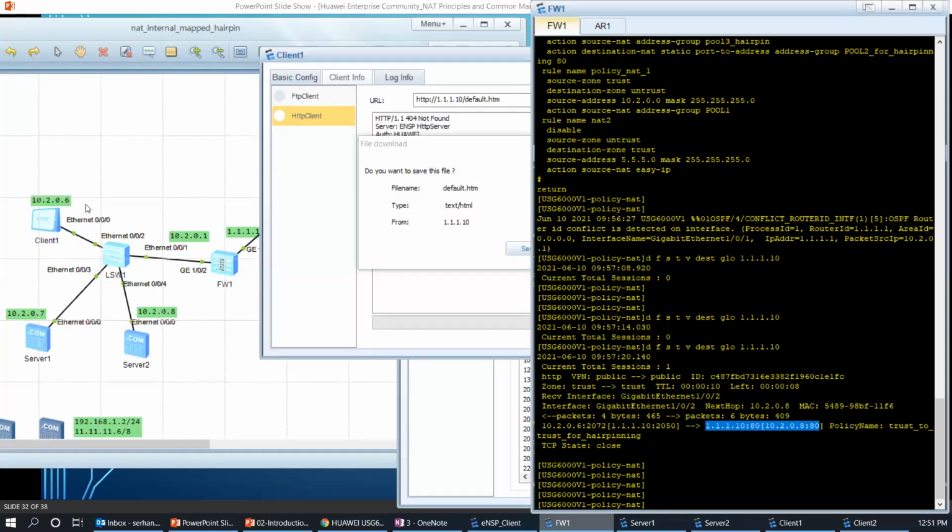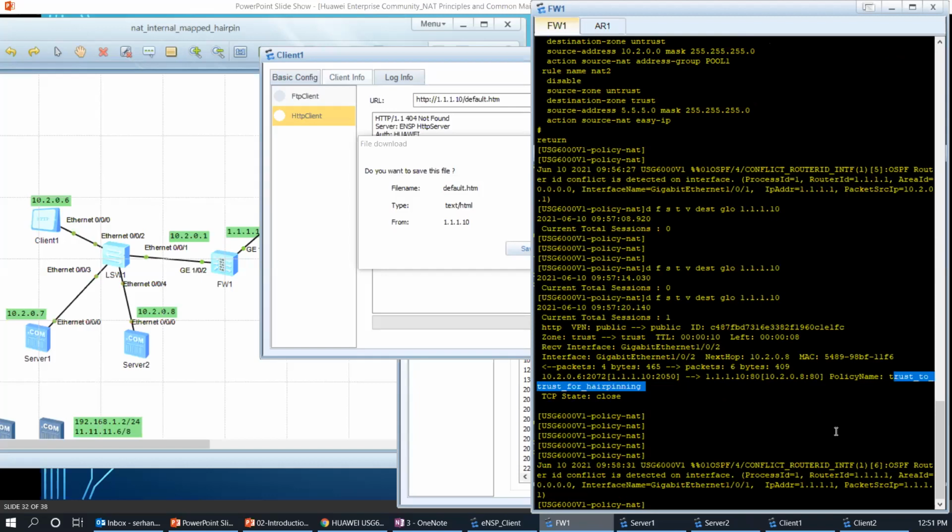It would mean you directly do 10.2.06 to 10.2.08 internally, but we use this public IP address, and we can see in here the zone is trust to trust for hairpinning. Then trust to untrust for hairpinning policy name, it hits. Then we can analyze like that.